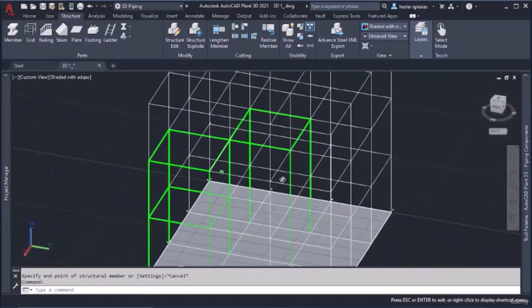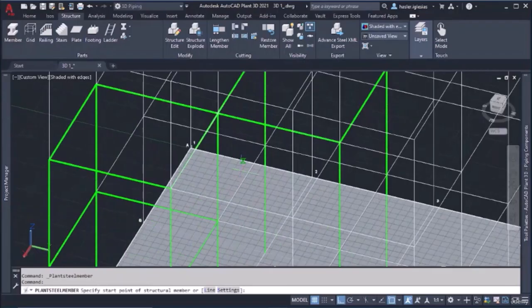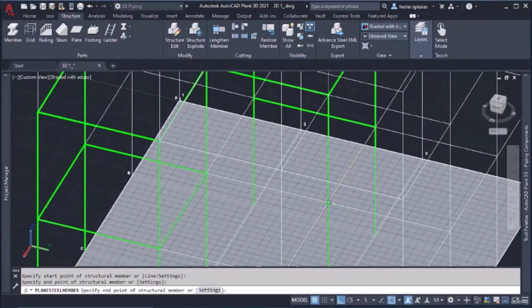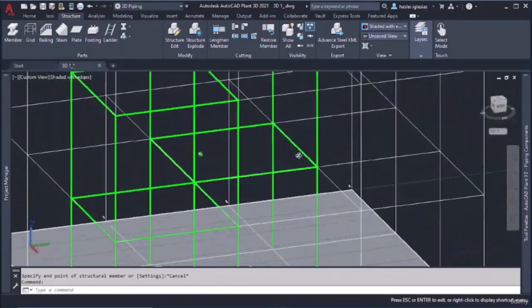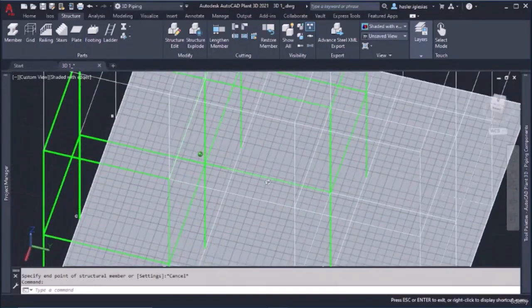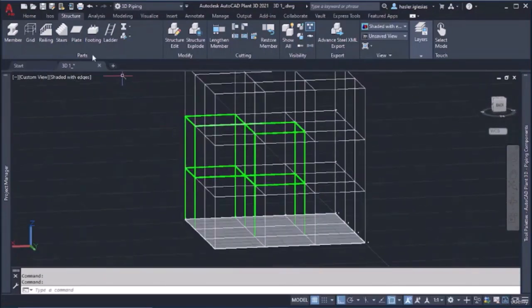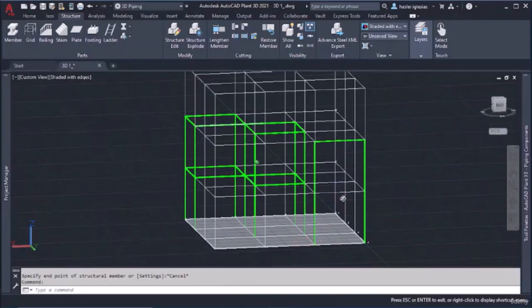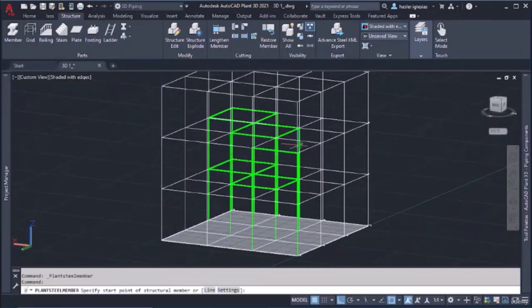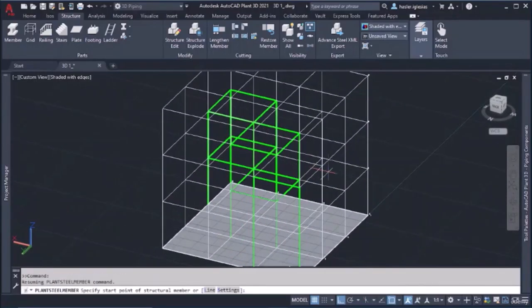Okay, there are going to be other functions where the snap is not so useful, but in this case, it's very useful because it helps me to maintain symmetry and to create this kind of building I'm drawing right now. Yeah, just with structural members. Okay, let's do the same here. Okay, and when I erase the grid, you're going to see more clearly what I'm drawing.